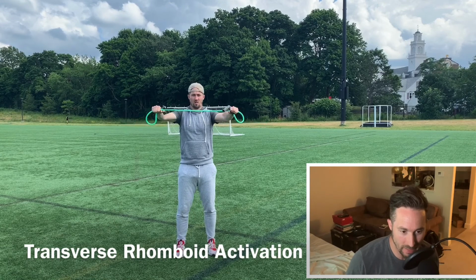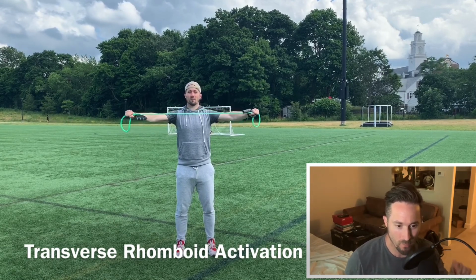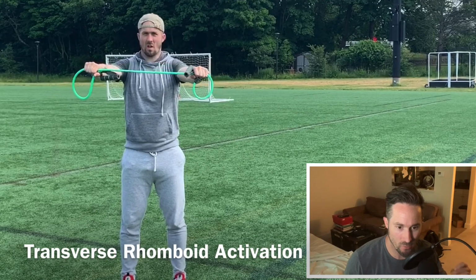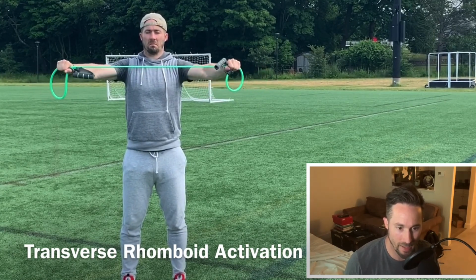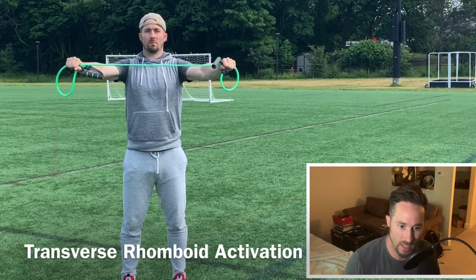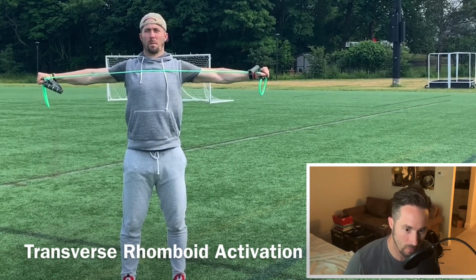We need our medium resistance band, and we are going to start from the starting position with our arms straight out in front of us like so. Minimal tension. We want tension right there as I zoom in here. And we're just going to pull directly back, keeping our arms straight. I'm breathing out as I'm pulling. Breathing back in, resetting to start, and breathing out just like so.